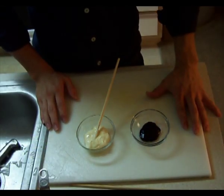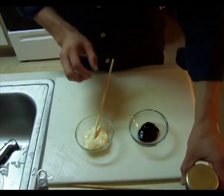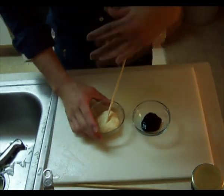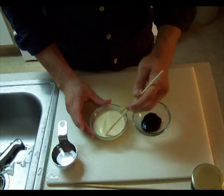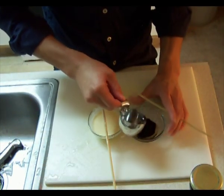Welcome back — we just have a couple more minutes. In the meantime, we're going to make our two sauces. This dish calls for okonomiyaki sauce or tonkatsu sauce, but since you can't always find those in the supermarket, we're using hoisin sauce instead. We also have some light mayonnaise. One way to keep it a little healthier is to add some water to the mayonnaise to dilute it, which makes it thinner so you can put it all over your pizza without as many calories. I like to do this with salad dressings as well.